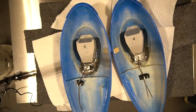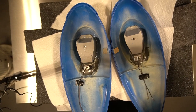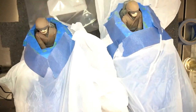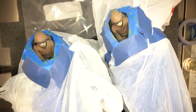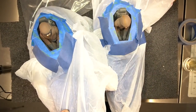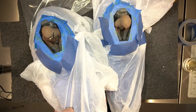I have a lot of projects going right now. Maybe I'll just show a couple of them. Just quickly. Alright, so I have both pilots in, and one is just painted with normal colors, and the other one was misted with foundation. Man, it really looks yellowish in the video. I don't know if I can show this better.